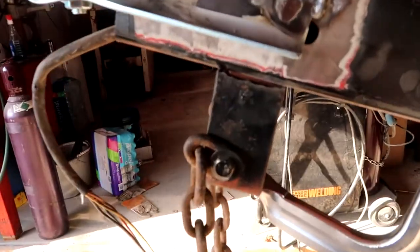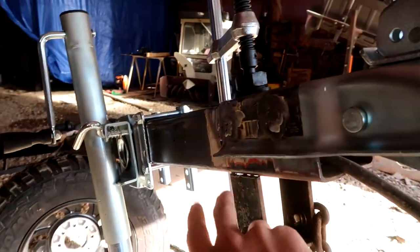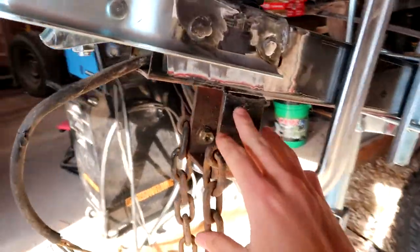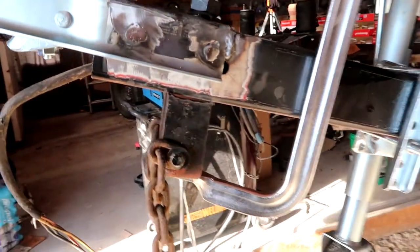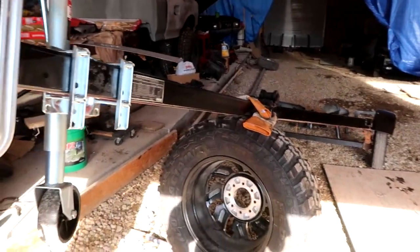Okay, so now update, we got the safety chains clamped on. We're gonna weld it here, and the same thing on this side. So Alan will weld this side, and I'm gonna weld that side, and we'll see who does a better job. I definitely don't wanna weld this side because there's less of a gap. He wanted to weld that side because my gap's bigger on this side, but it's okay.